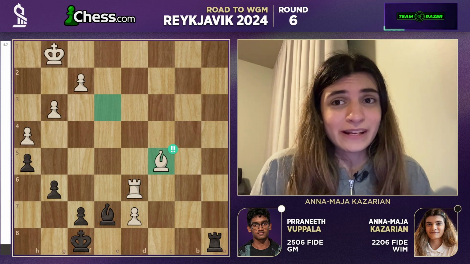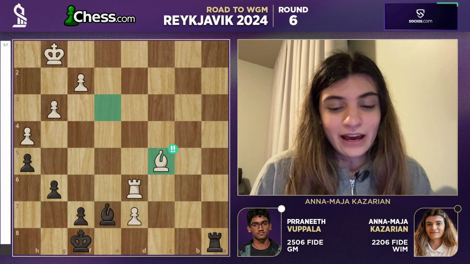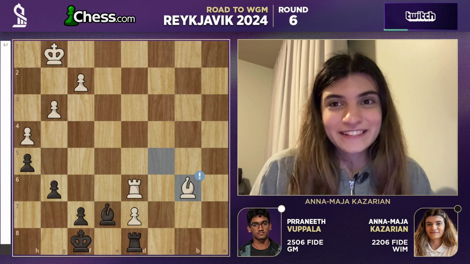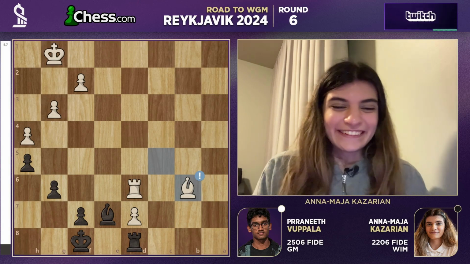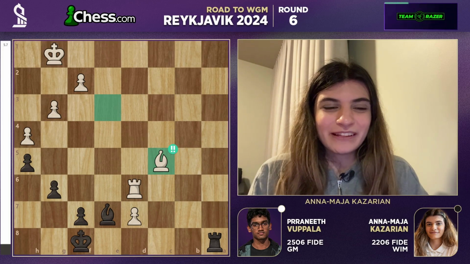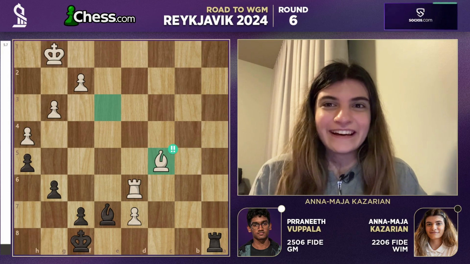There is a reason why this is a brilliant move. There is a reason why. Because I missed bishop b6. This is already lost. This is already lost, and once my opponent played bishop c5, it suddenly hit me that rook d8, bishop b6 is there, and that hurt quite a bit. I was like, no, this is not happening.